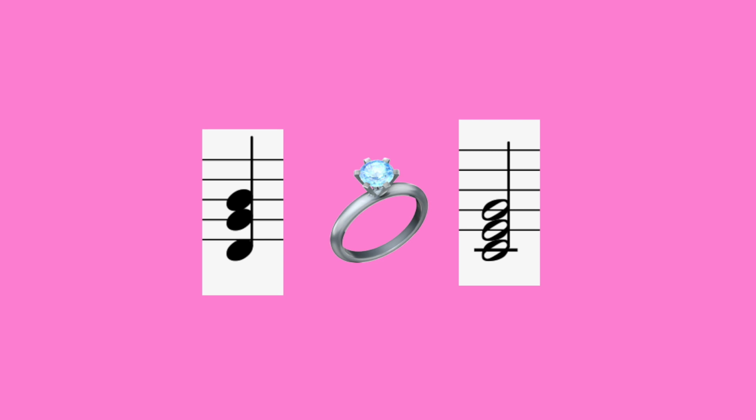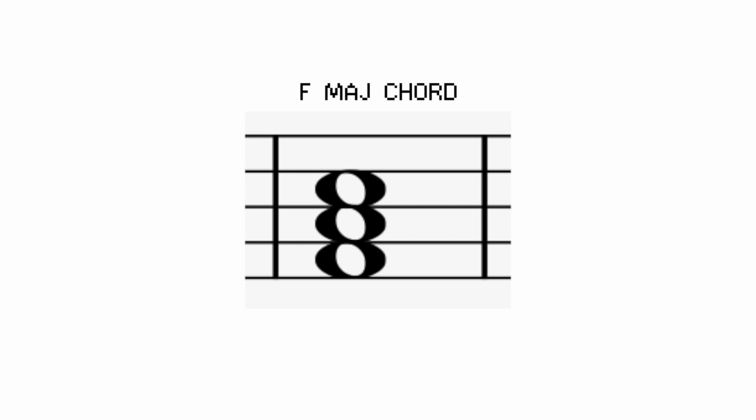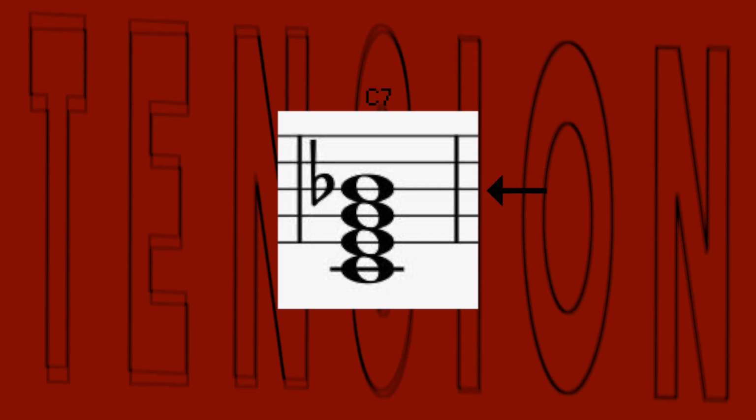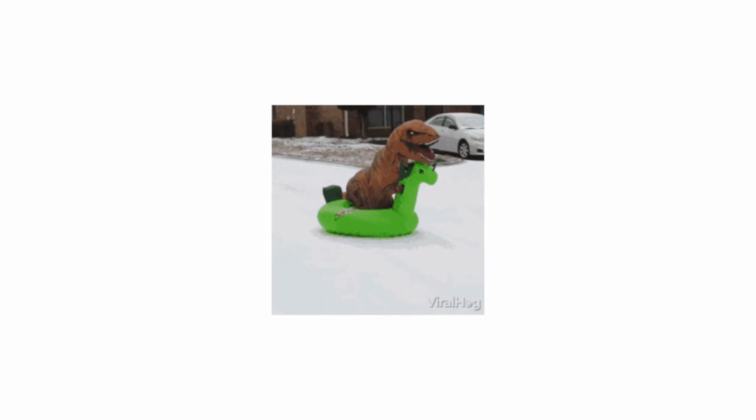Well, remember how I said that the 5-1 relationship is so strong that it creates tension? So what we did here is we take the 5th, which is the F major chord, and we take the 5th of that, which is the C major chord. Afterwards, we add the 7th to add more tension, and then we slide it back into the progression.